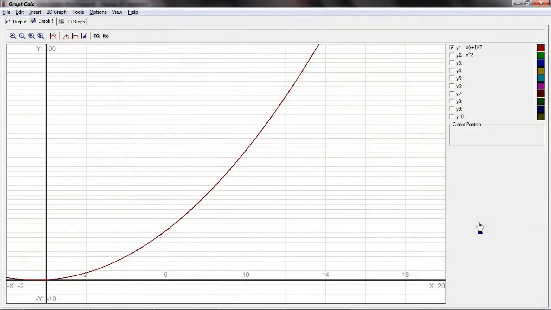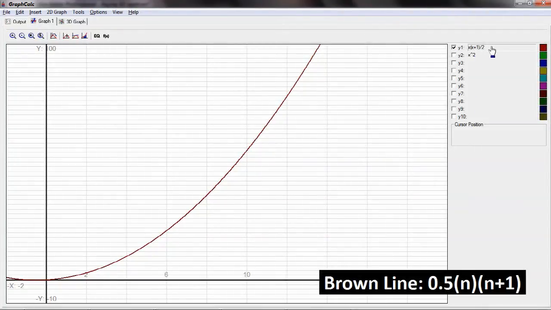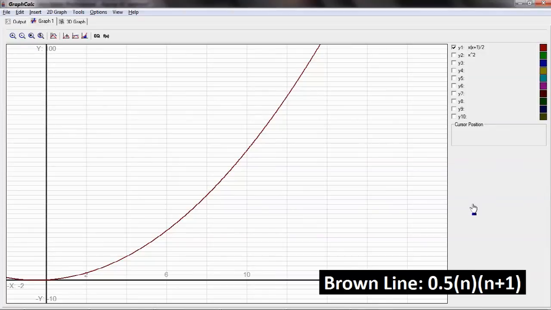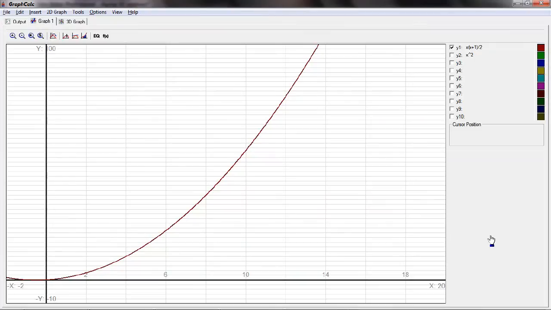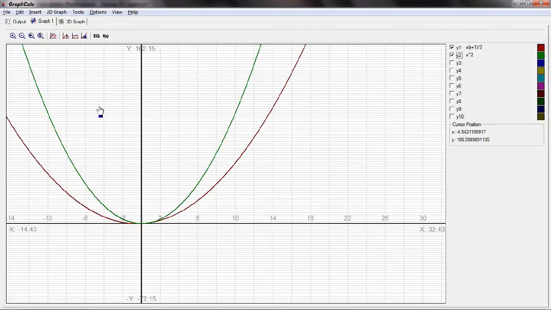What I have here is an application called GraphCalc. As you can see right here, the brown line actually represents f(n). It is simply our n(n+1)/2, which is of course the number of operations selection sort does. What we're going to do now is plot n square on top of it, and that is what we are asserting is the big O representation of the algorithm. This is drawn on screen as the green line, and as you can see, for the most part it stays on top of the brown line, and that's great.